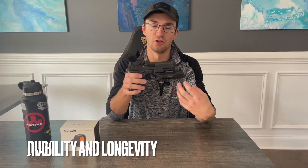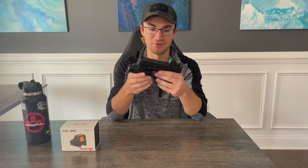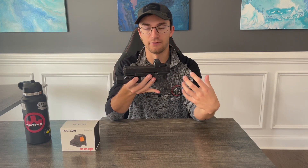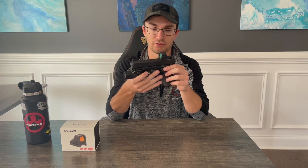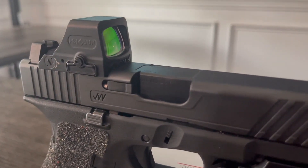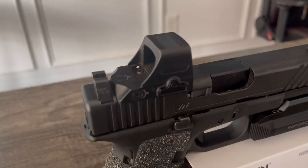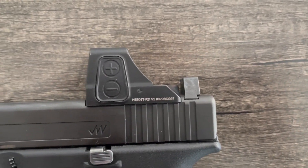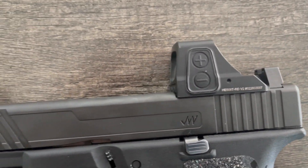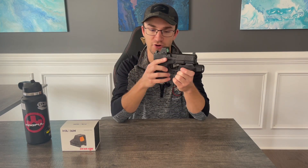Starting with the overall longevity and durability from a physical standpoint, it has performed exceedingly well. There are no market defects on the fit and finish that haven't been imposed by me myself. The optic and all of its features and functionalities perform exactly as they did straight out of the box — no complaints there. The housing itself is made out of titanium; there are no dents or dings on it at all. The coating on the housing has held up very well, and the rubber material on both of the buttons and in the battery compartment has held up as well. No problems with water getting in the emitter, no leaks. The glass itself is still in very good condition with no scratches.